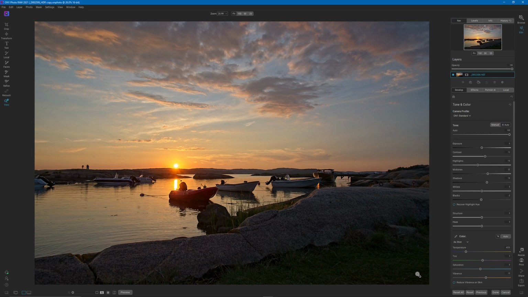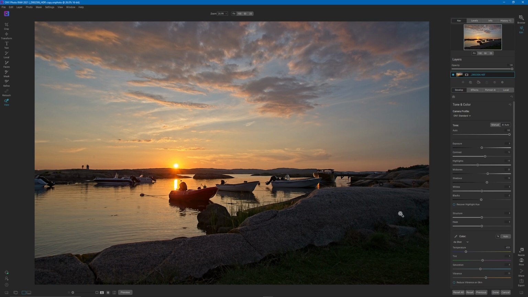That's the reason why HDR was invented, or whatever you want to call it. Unfortunately, there are people that make totally unrealistic HDR images. This was very popular 5-10 years ago. I think it's still popular, but I hate it, to be honest. So I'm going to try and make this into a subtle HDR.